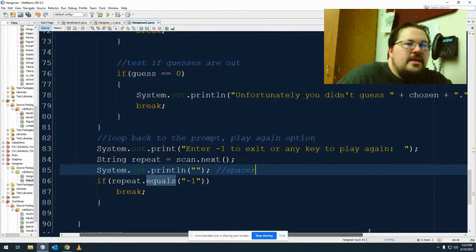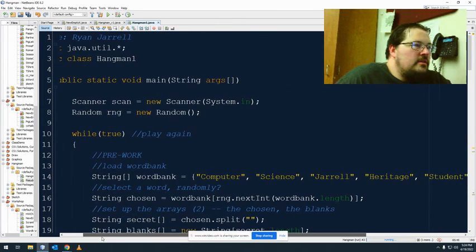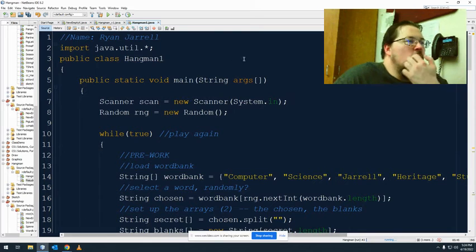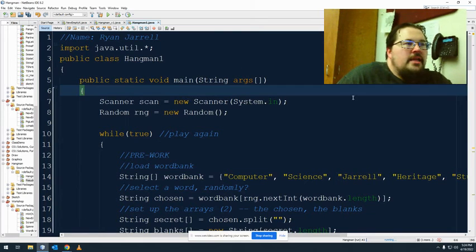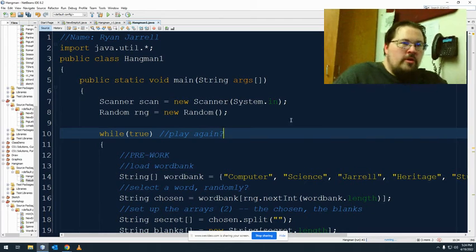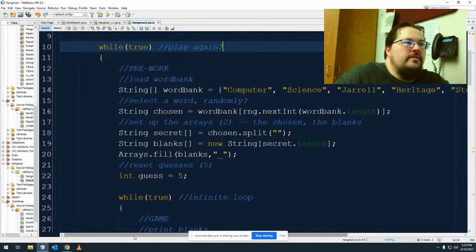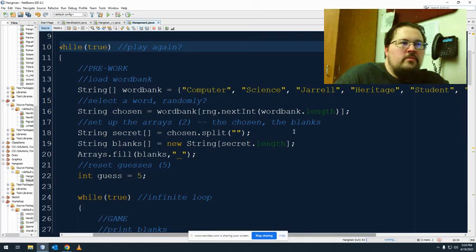I'll scroll up at the very top and take you down through the process one last time, but I hope everybody's good. And here we go. So we got imports, okay, class method. This one, play again. That's the whole program, and inside I have my pre-work that we took care of. Okay, word bank, which goes off in the distance. Y'all can have your own words. This one collects my word.